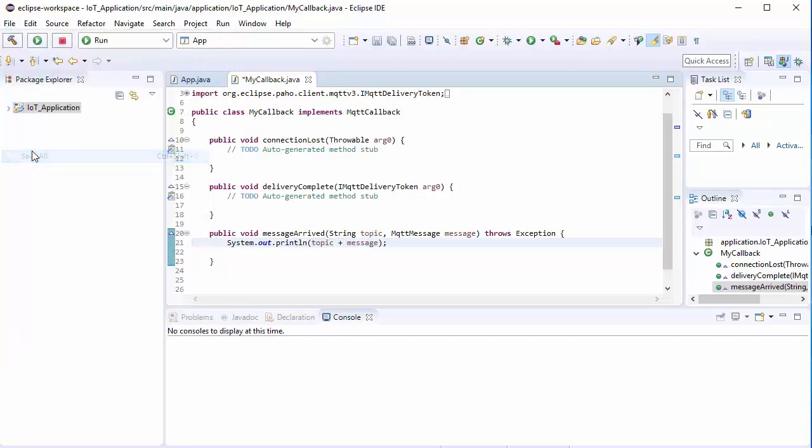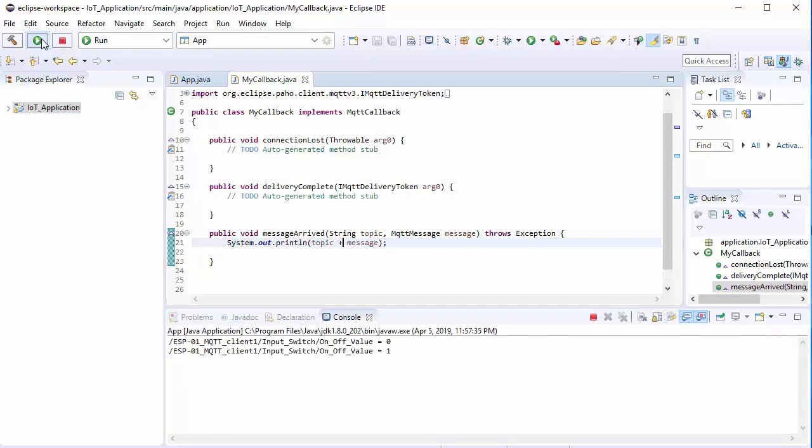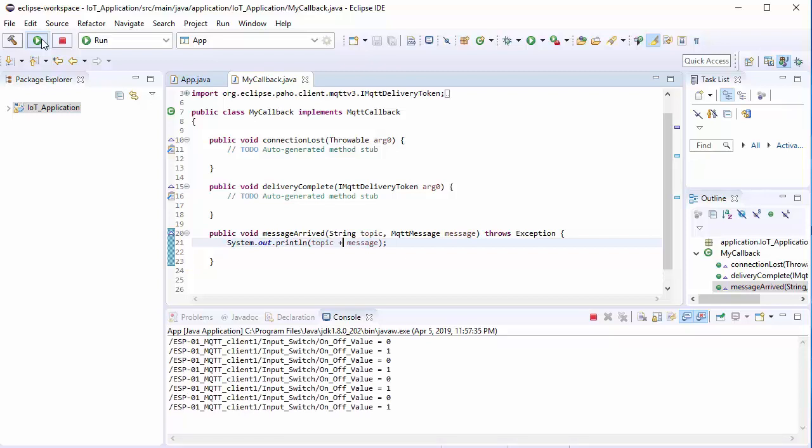Great, let's save everything and run it. It runs, that's a good sign. And when we flick the switch connected to the GPIO 2 pin of the microcontroller node, we're getting input. Messages are coming in.